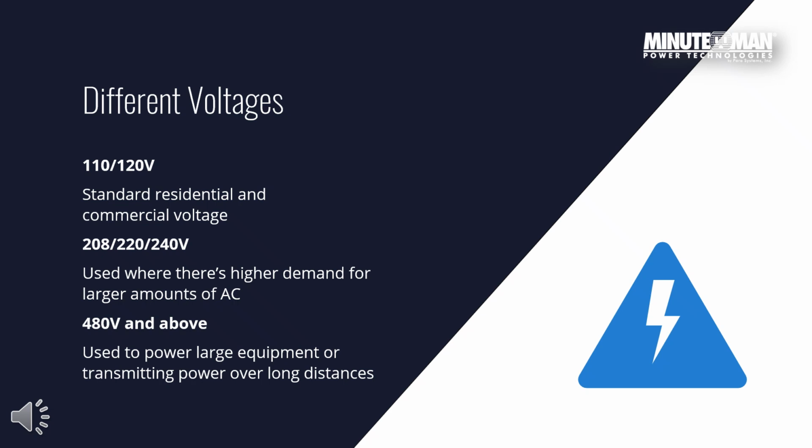But why does voltage variance matter? Well, it matters for your device compatibility. A 120 volt appliance will fry if it's plugged into a 230 volt without a converter. Also, your power needs. Higher voltage systems can deliver more power with less current. An example would be industrial machines use 480 volts to reduce wire size and heat. And third, safety. Higher voltage equals higher risk. Always know the voltage before working on a system.